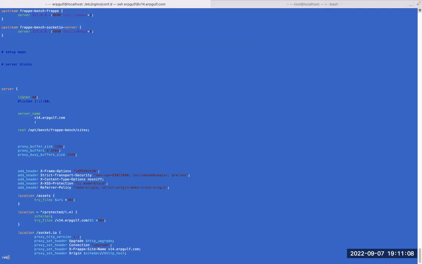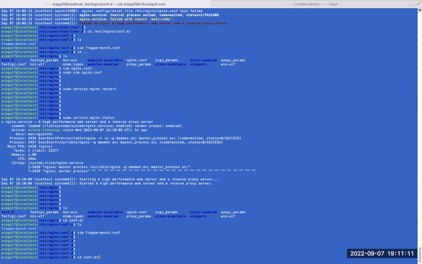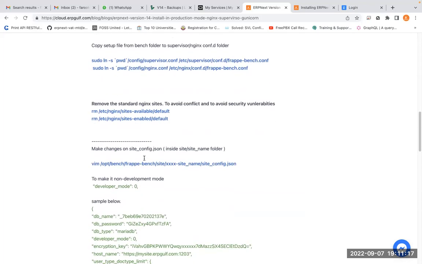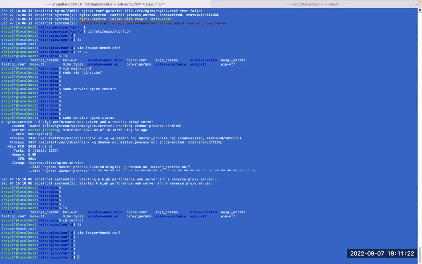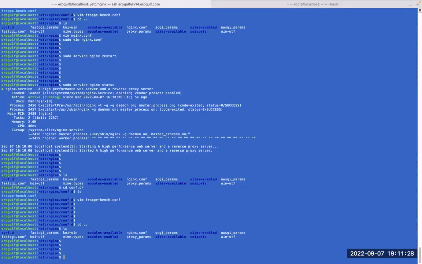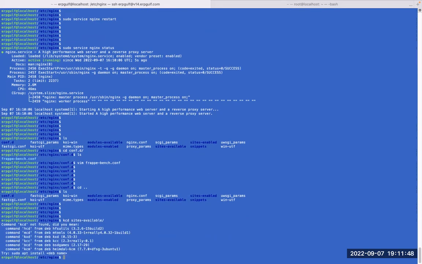Now it's not SSL until now. There is no certificate and all. I'll just restart it once again. Before that, I just want to mention something here. There are two files you need to remove from the sites folder. The reason is there will be a conflict. If you ever work with Nginx, there are two sites that by default will open, even without Frappe or anything, like a test site. That file is still there, and it will make a conflict. So I will show you where it is. Sites available: there is a default site here.